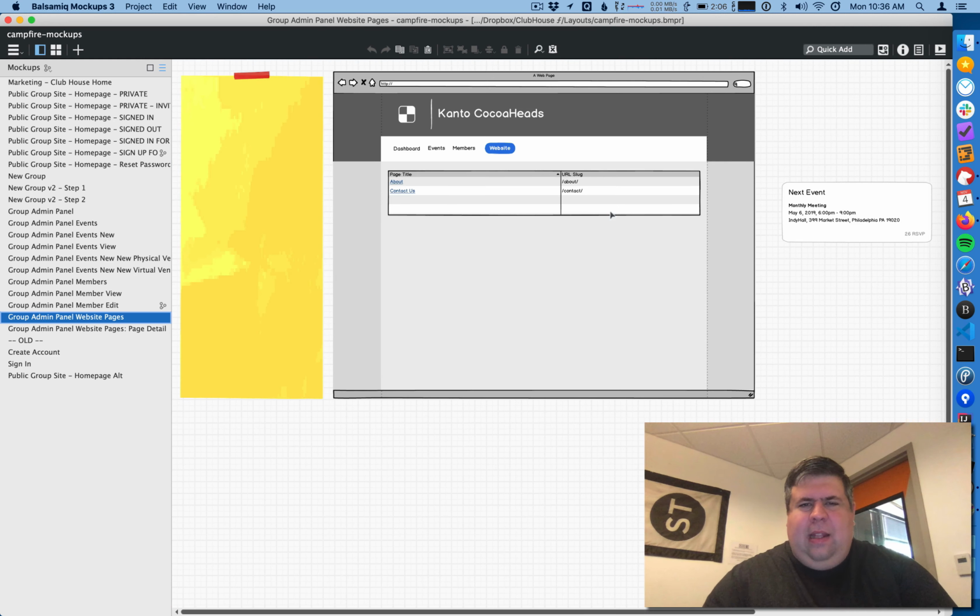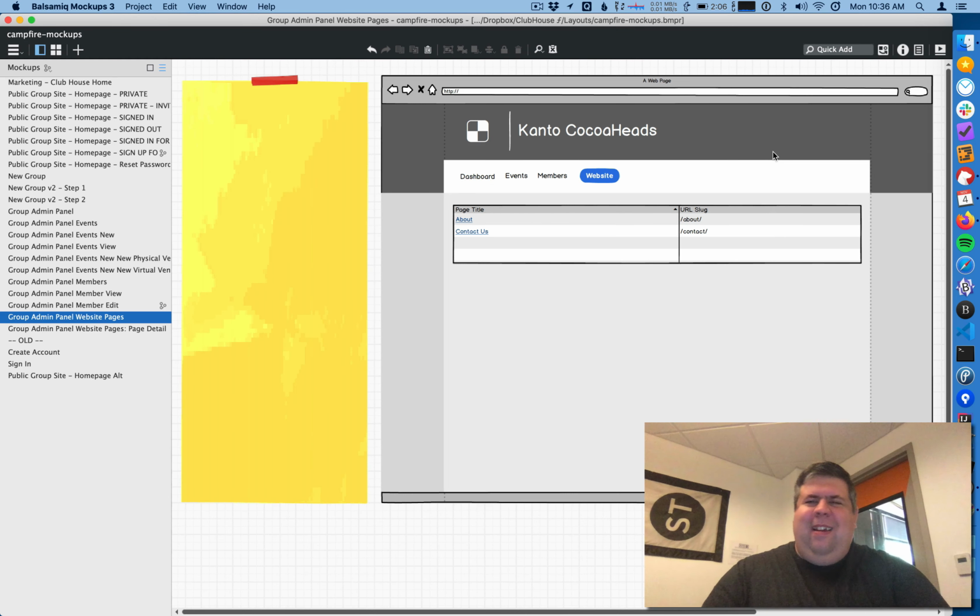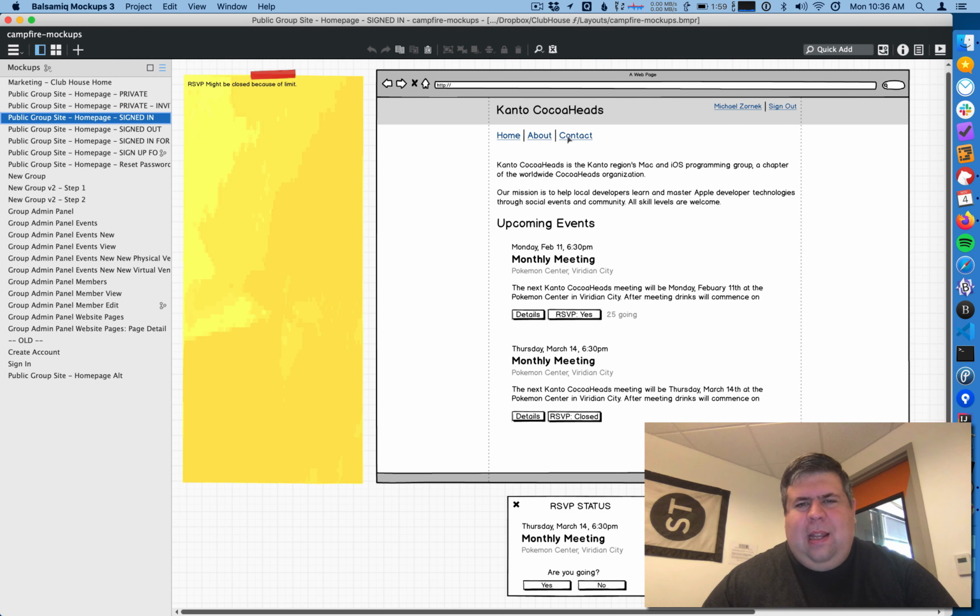Other top level features. Let me delete this again. Website pages. When you saw the public site, you saw these links up at the top. The general idea is that you should be able to add arbitrary pages to the website. You'll get some out of the box, like events and the membership directory.